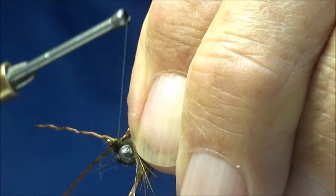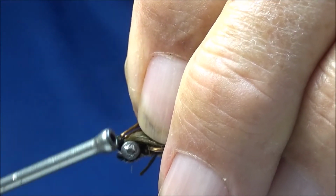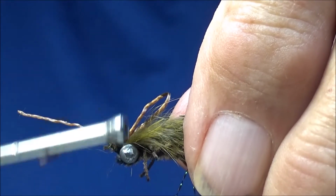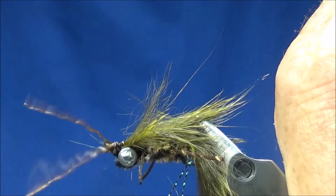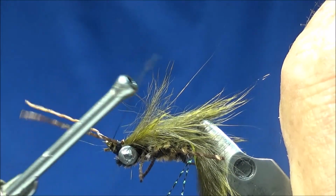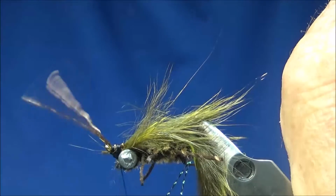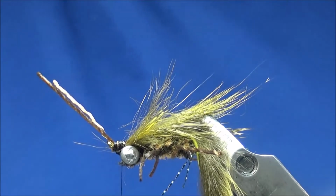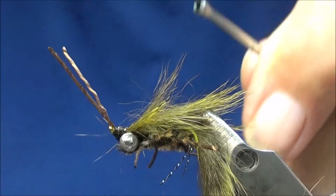Okay, I'm going to tie it in place right in front of the barbell eyes. Lift it up and see if I can't get a couple wraps in front. Make sure my eyes stay clean. Okay, I'll pull the tag in there and clip it off. I'll make sure my antennae stay on top. Make sure I've got a nice head. And I'm going to whip finish it. Cut off my thread.